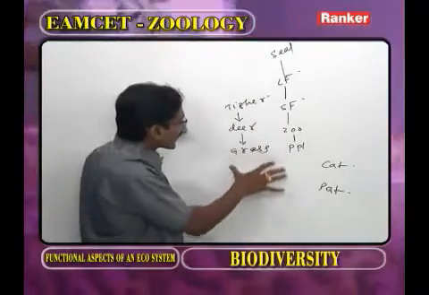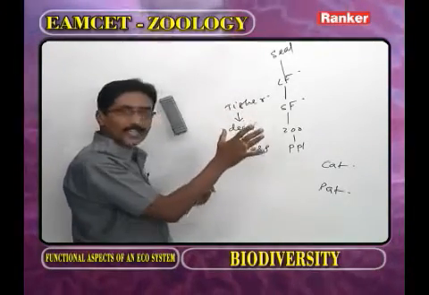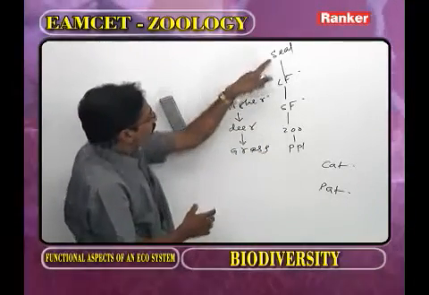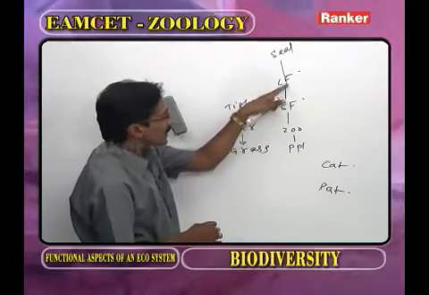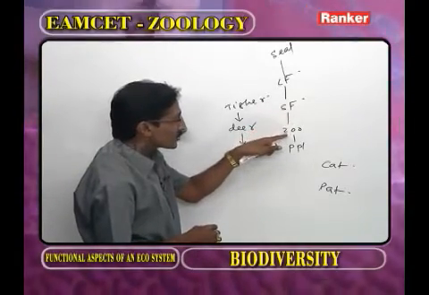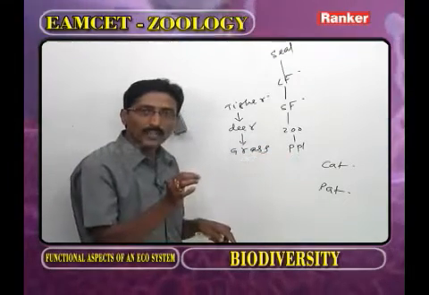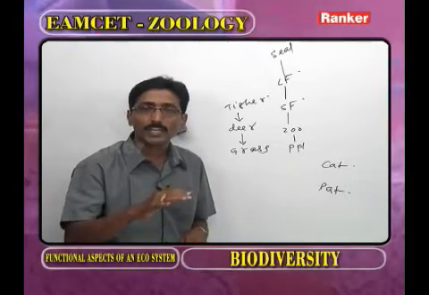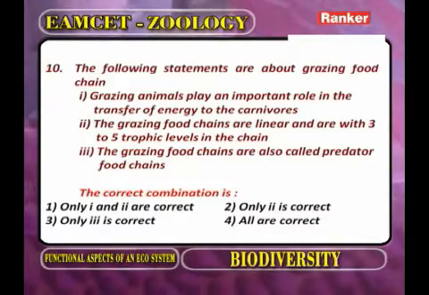Now as we observe the grazing food chain, take for example the tiger. Like a predator, it kills the deer at once. The deer, like a predator, kills the grass at once. Now the seal, like a predator, kills the large fish at once. The large fish kills the small fish at once. The small fish kills the zooplankton at once. The zooplankton kills the phytoplankton at once. So the grazing food chains are compared to predator food chains. Now based on this information, all these given statements are correct.